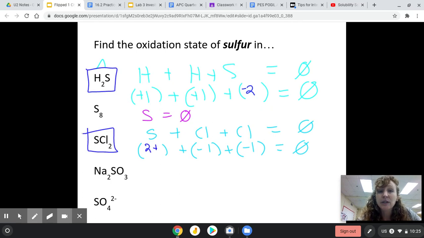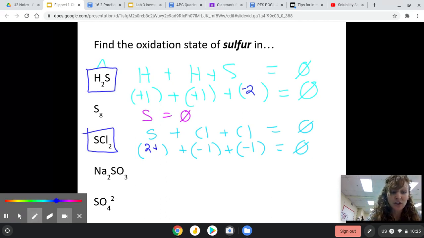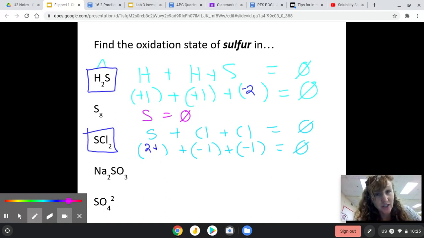And so this bookkeeping system helps us to determine where those electrons really are and where those electrons are going, even though there are no charges in here. So that's why we have to be able to assign these oxidation states. They are not pretend charges. They are bookkeeping for real electrons that can produce real electricity that really charge your cell phone in the morning. So you want to know these oxidation states. You want to love these oxidation states.